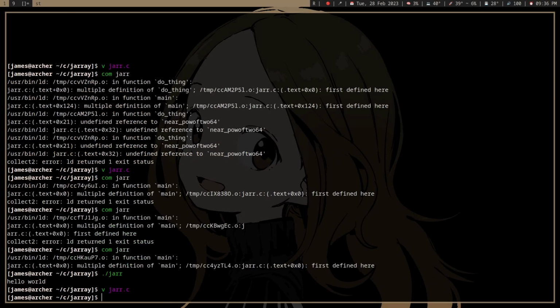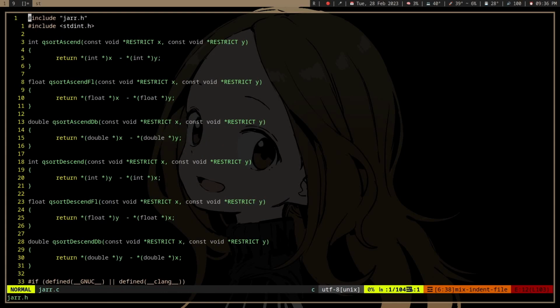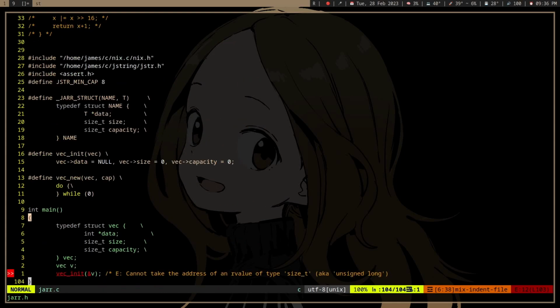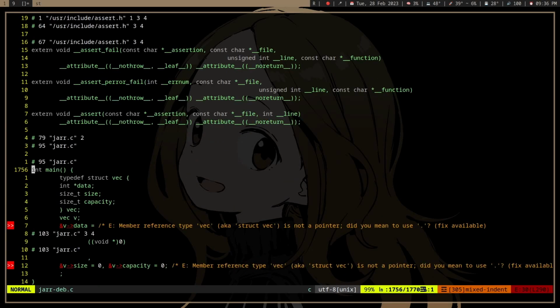Nice. So if we actually try to look at what the macro is doing, as it replaces ampersand v into vec init, we can see that with gcc -E. It's a really nice thing, because usually it's a nightmare to debug macros, but as you can see, it doesn't work.